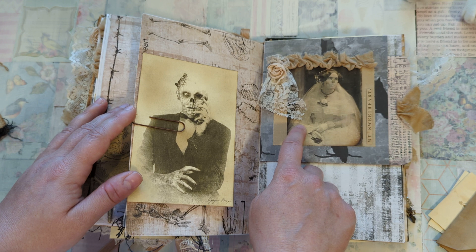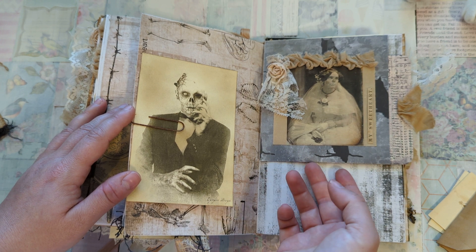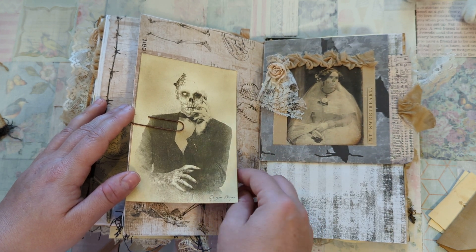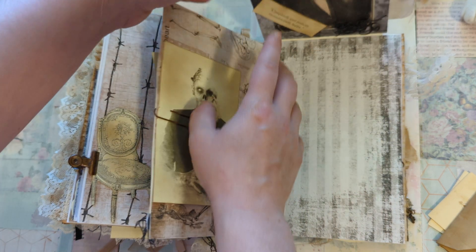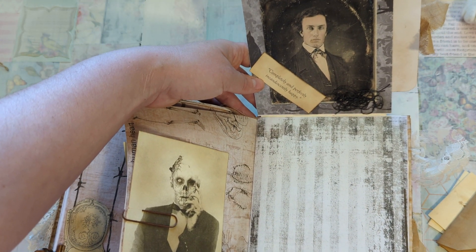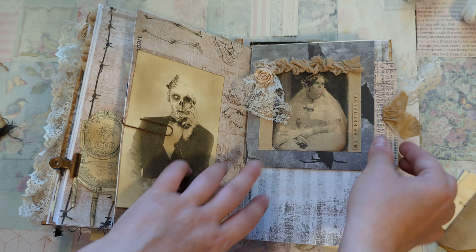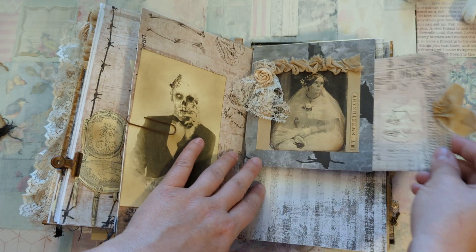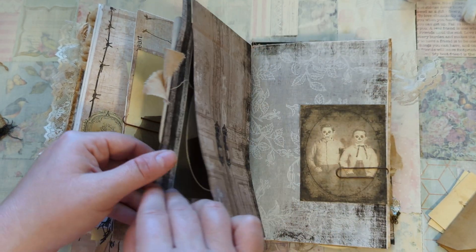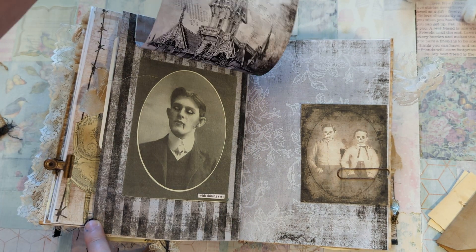Here's the same image — the bride on the cover says 'my sweetheart.' So obviously we know what happens to poor William and Annabelle. They are not able to depart or flee from the disease, and they succumb to it themselves — so they're turning into zombies now. And then I have a photo of this gentleman and it says 'completely and perfectly, incandescently happy.' So even though they have turned into zombies themselves, they're still madly in love and happy, and she is holding a little journaling card tuck spot there too. On this page, these doors open up to their new home, and that is what their new house looks like.